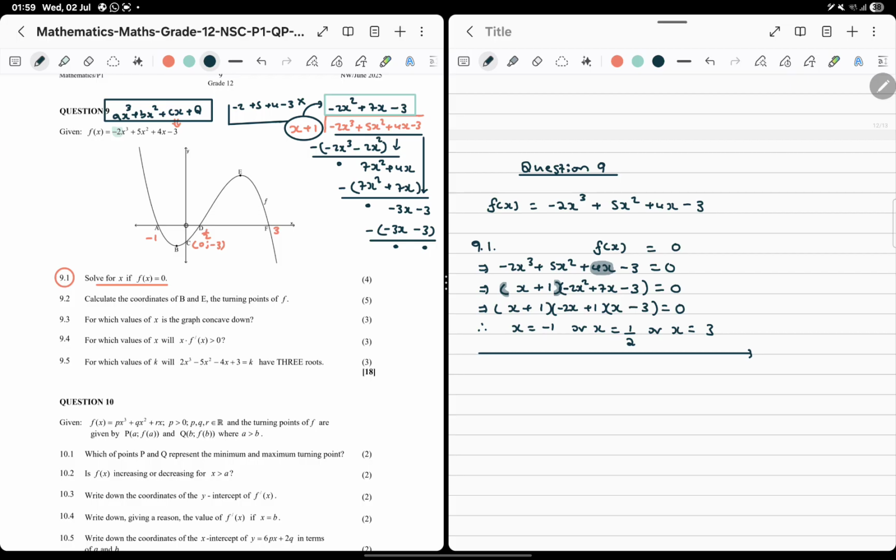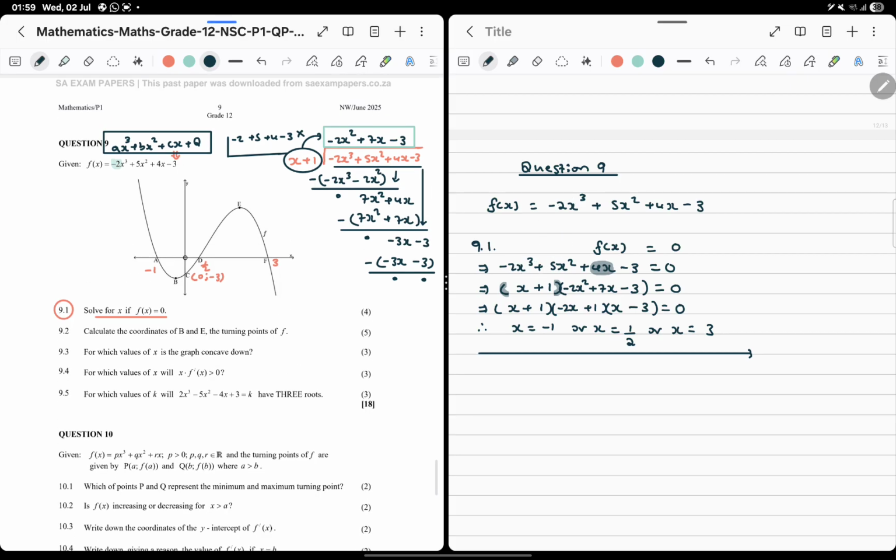And then of course, what did we substitute? This time we saw that we substituted minus 1, so we put the minus 1, not this factor now, like that. And then we let this one through. So this is minus 2. Then we say this times that gives us 2. Then 5 plus 2, that's 7. Then 7 times that is going to be minus 7. This one gives us minus 3. And then this minus 3 times minus 1 is going to be plus 3. And the last one gives us 0.